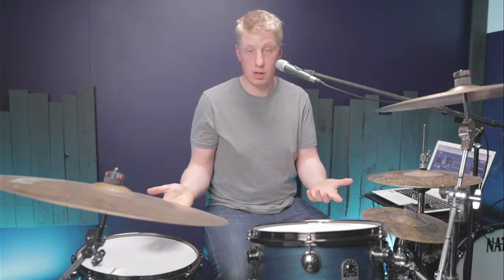Okay, so no matter the size of your kit, being comfortable behind it is very important. Now, I play on a variety of different kits. Over here is my electric kit, which is basically what I practice on because drums are really loud. This is quite a reverby room, and when you're practicing, you don't sound very good. So I'd rather put headphones on and make myself feel better about myself. But also, it's just easier on the ears. You don't get as fatigued. That electric drum kit is set up really big and really flat to allow me to over-exaggerate the motions that I have to go through when I play a real drum kit.